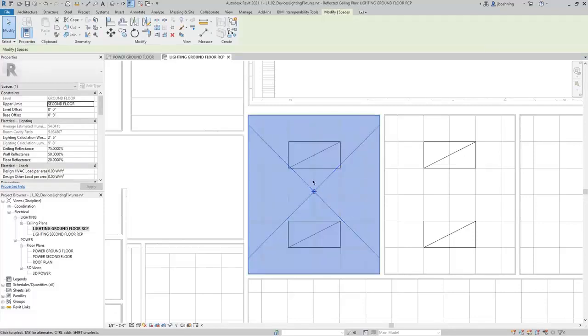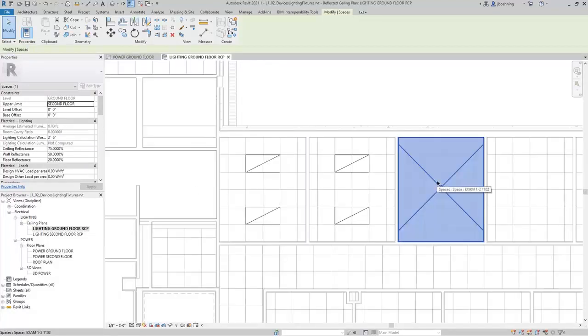All right, the next thing we want to point out here is that the average estimated illumination parameter for the space is starting to fill in. So if I select one of the spaces where we do not have light fixtures, you can see that it's 0.